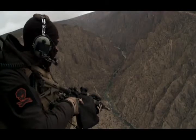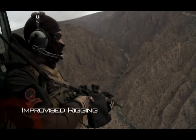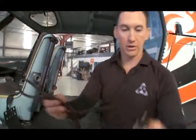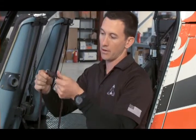Okay guys, so now we're done showing you the perfect world scenario. We're going to go into a hasty system. So really simple. All I'm going to do here, and what I have, is basically a prusik rope. This is a 10-foot prusik, okay? All I did was double it over with a double fisherman's knot, all right?